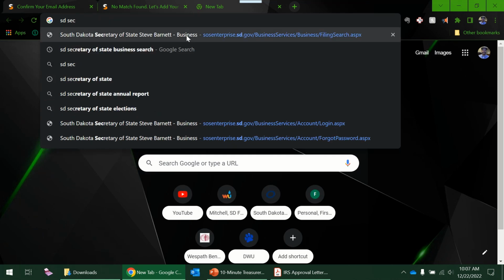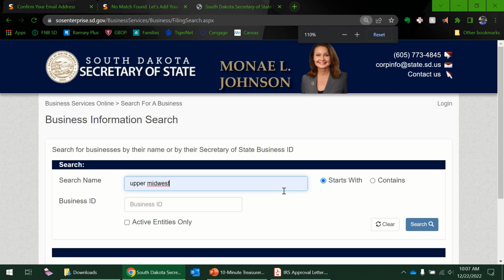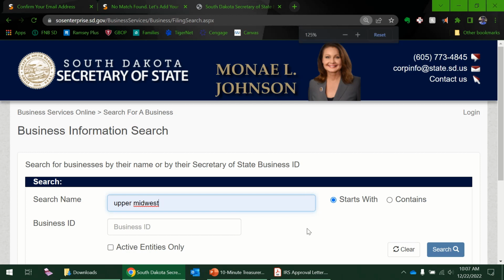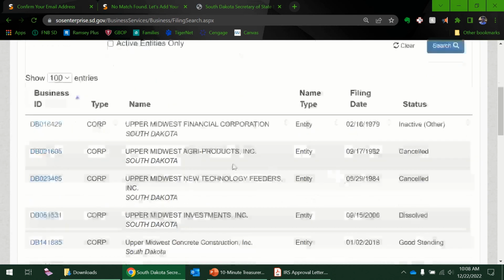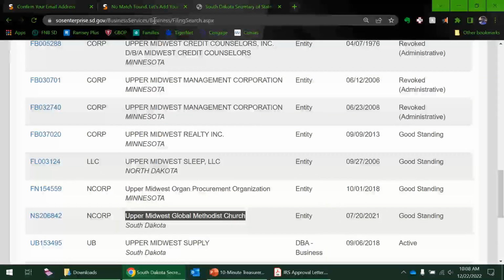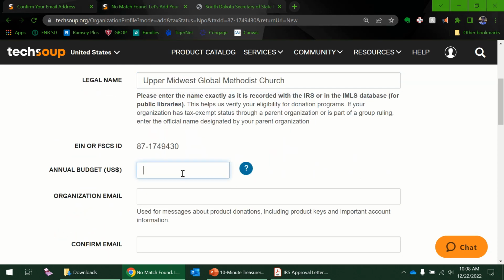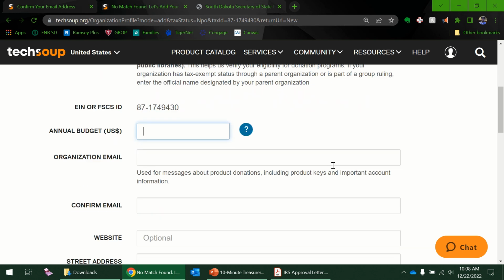Then they ask for your legal name. So you should be probably set up with your state Secretary of State. And I am, so I'm just going to show you. I'm just going to Google Upper Midwest GMC, or Upper Midwest, and go ahead and search. And if I scroll down far enough, here it is, Upper Midwest Global Methodist Church. I'm actually just going to copy this because I don't want to type it into TechSoup and get it wrong. So sometimes you do need to look at the Secretary of State. You might have it set up incorrectly with the IRS. Secretary of State is the place to go for what your legal name is.